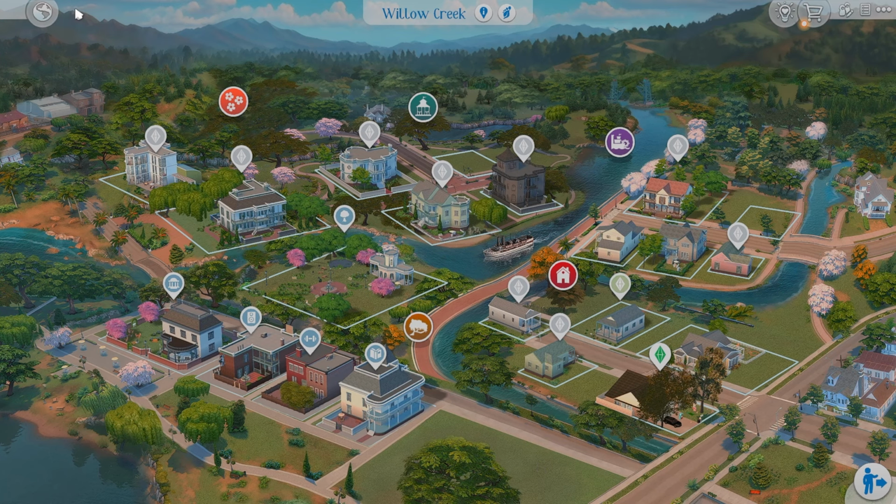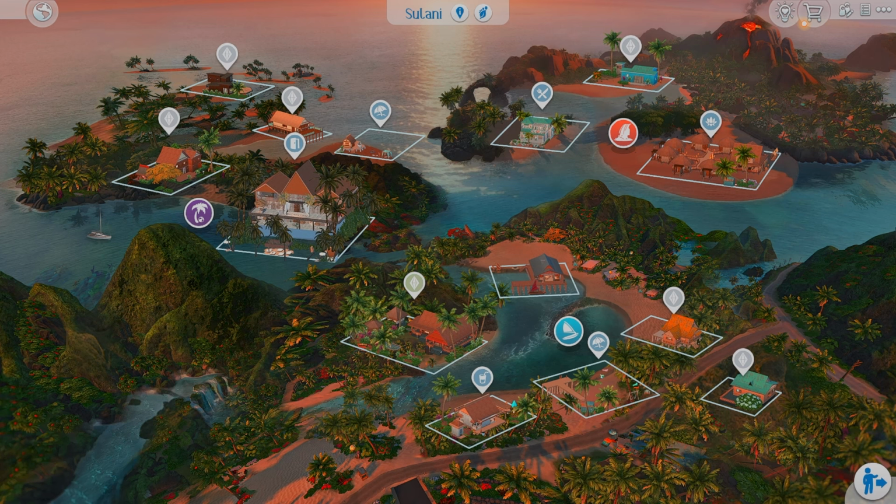Now, I also have one for Sulani. The Sulani one is the one that I absolutely fell in love with. Like, get into this map replacement. This is so beautiful, actually. It looks like a satellite picture from Google or something. It gives me Hawaii. But definitely check those map replacements out. I don't know if the creator is working on replacing other maps, but I do know as of right now, I saw Willow Creek and Sulani up. So definitely make sure you stay up to date on that.